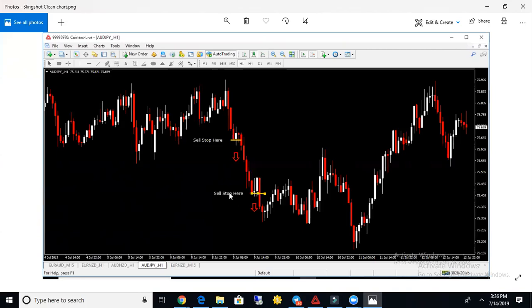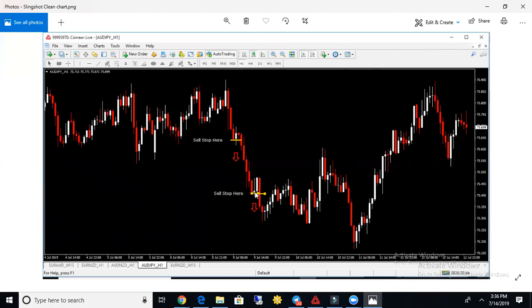Okay. Right here, I seen that the market was going up. So I'm looking here at the price action. In our mind, we're thinking, okay, this is a morning star. This is a candlestick pattern showing me it's going up. But I still understood that the trend changed, so we're on a downtrend. So what I did, I set a sell stop here. Worst case scenario, in my opinion, is if this is the low of the day, it's just going to keep going up. Then I'll just have to delete my pending order.